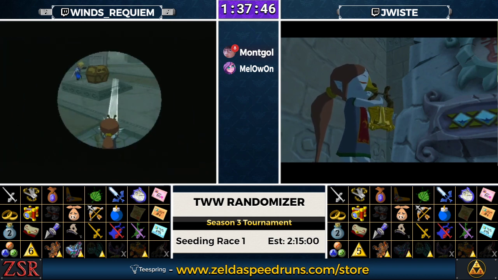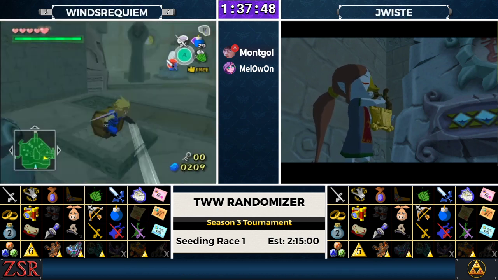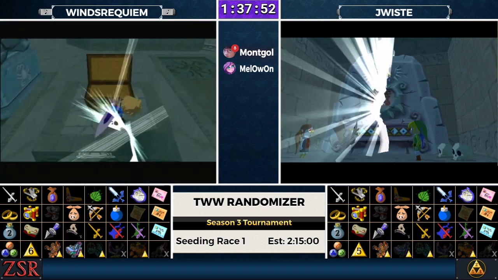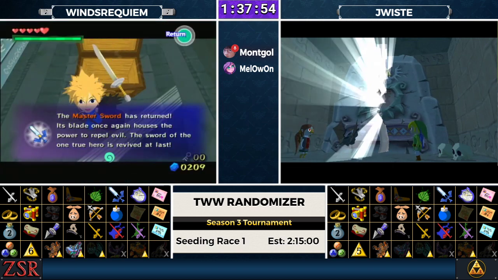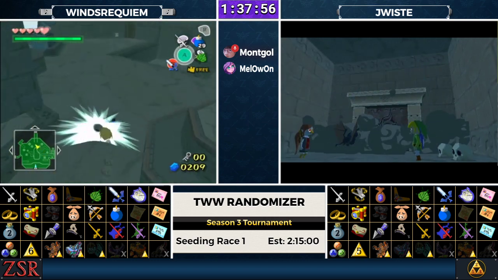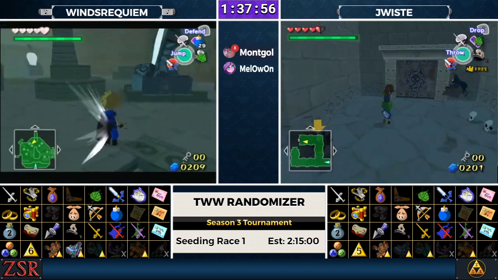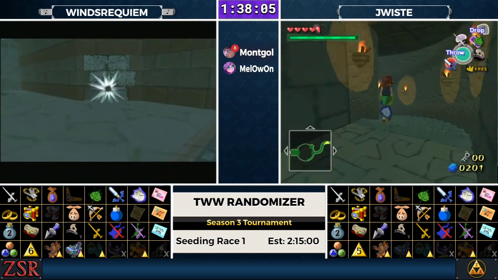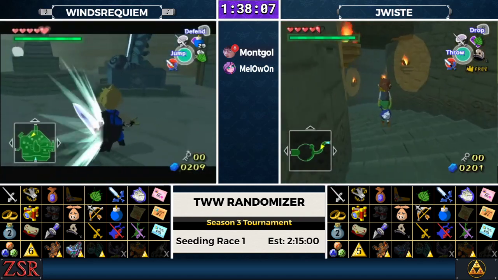we're gonna be able to go at this point of the room after opening the chest. Oh, final Master Sword. The Vanilla Sword Dream is dead. We still have light arrows, Mon. Yes. I can't wait for it to happen.